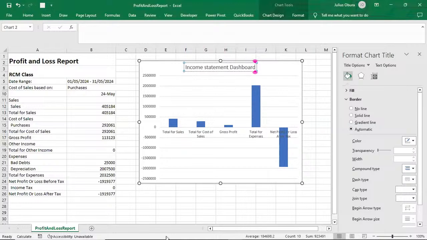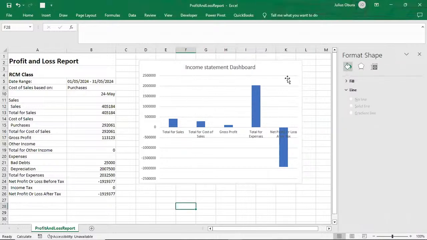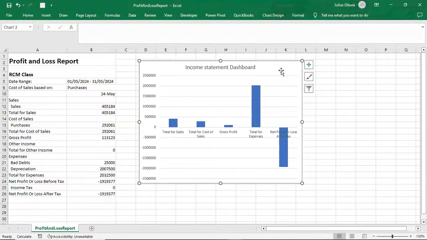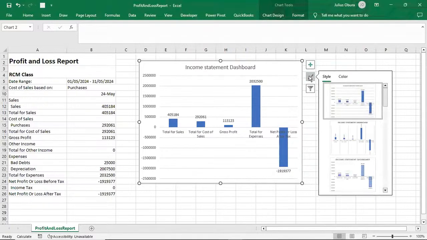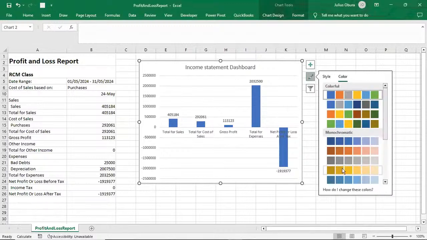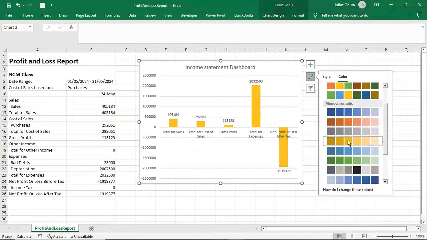Of course, this particular graph is not fixed as it is. You can change it and modify it the way you want. If you click on it, here you have the options to modify some things. For instance, if you want to see these exact values, you simply add your data labels. If you want to change the color, maybe the default color is not good for you, you come to this paintbrush-like icon, then you come to color, and you should be able to find your color here, and there it is.